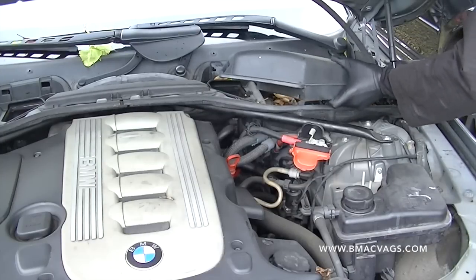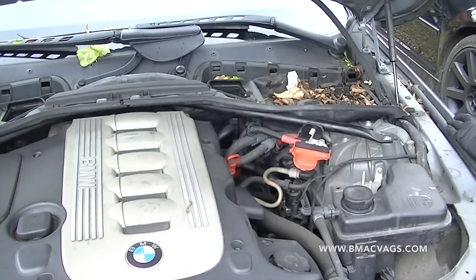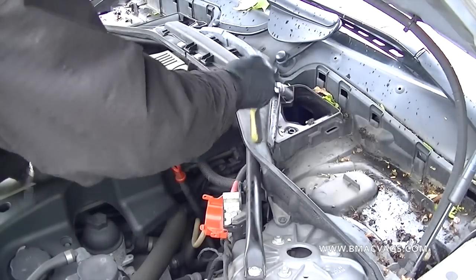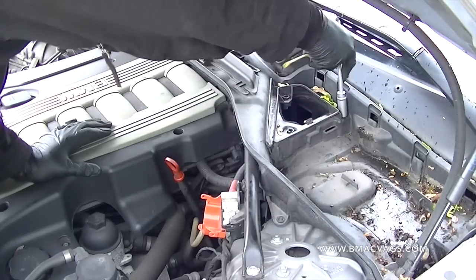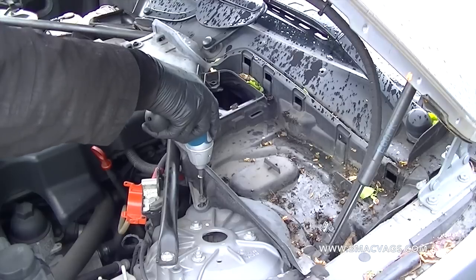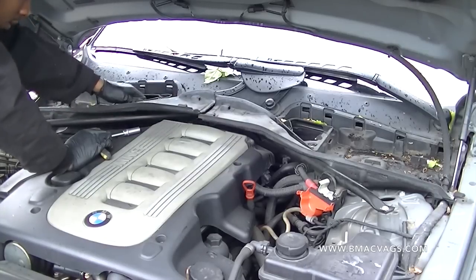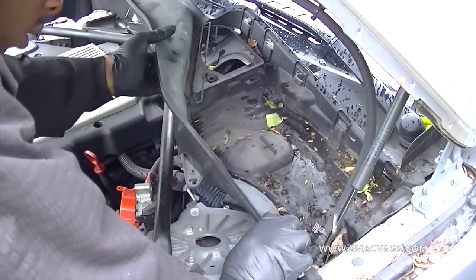Pretty much the same thing on the other side — exactly the same. There's just a little clip that attaches onto it; get a screwdriver and pick it off. It comes off easy. With a 30mm socket you need to undo these three bolts — they're just plastic locking bolts, just a quarter turn and it's done. Try not to over-twist because it's all plastic and it'll break. There's also a locating screw at the bottom — I believe it's a Torx 15. Then it just lifts up and slides across. Give it a little wiggle and it slides out pretty easy.